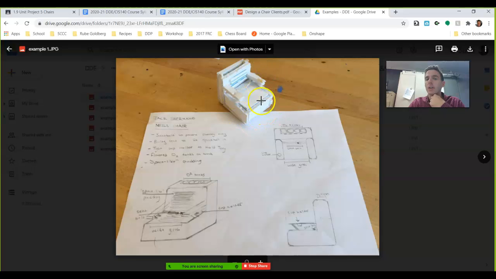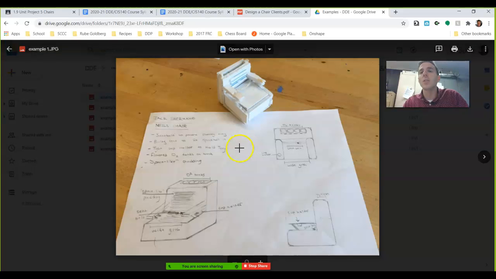And then we have the model itself, right? So the student made this model out of foam core. We can see the space for the O2 tanks. We can see the armrest. You can actually see where they've poked a hole for the cup holder. There's a piece of string coming across here, which represents the seat belts.